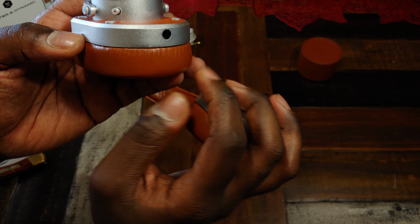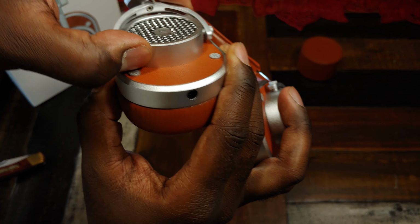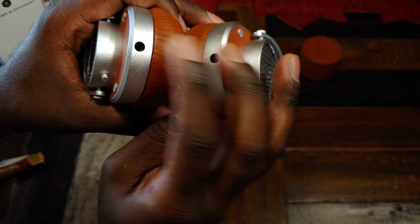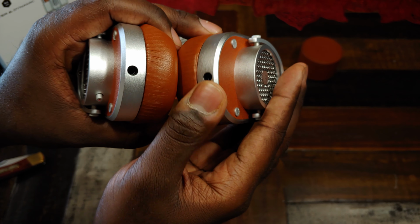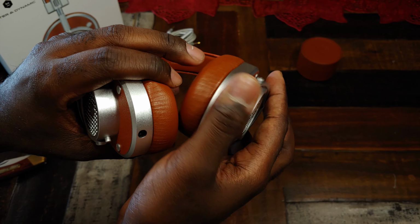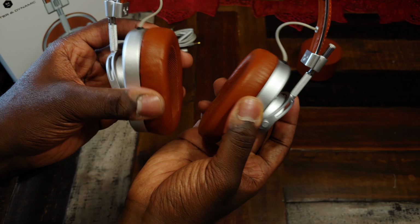So on the bottom here on the left ear cup, you actually have a mute switch, so you can mute your music if somebody's trying to talk to you. But you also have an earphone jack on both ear cups, which is nice because it serves two purposes. One, you can have the cord come out of whichever side you want, which is dope. But also if you have somebody else who has some headphones, you can actually daisy chain and have them listen to the same audio you're listening to, which is very cool.